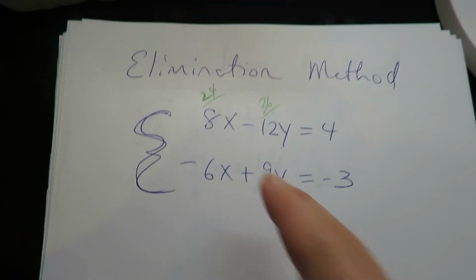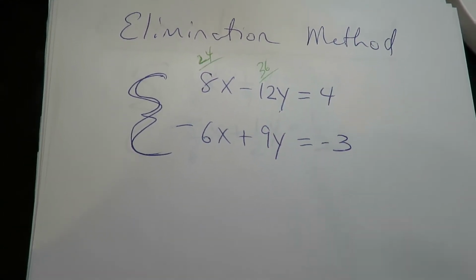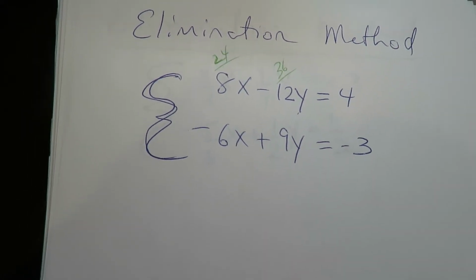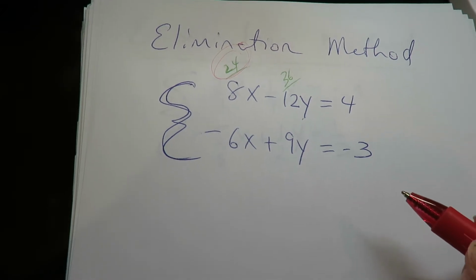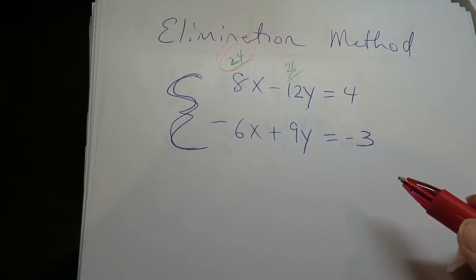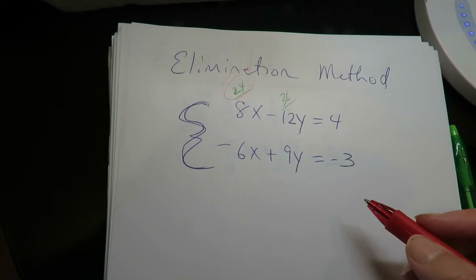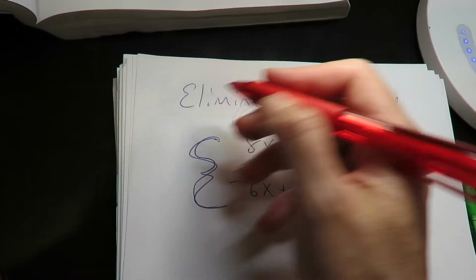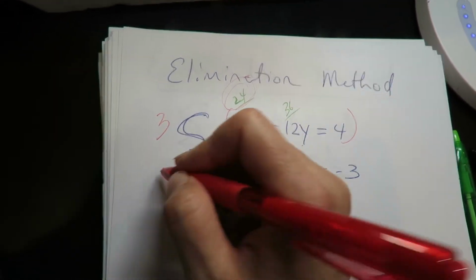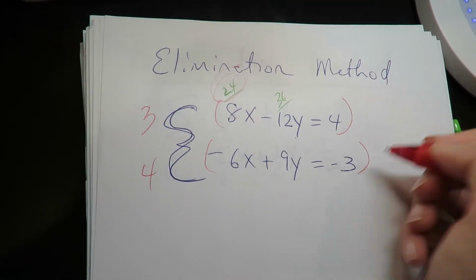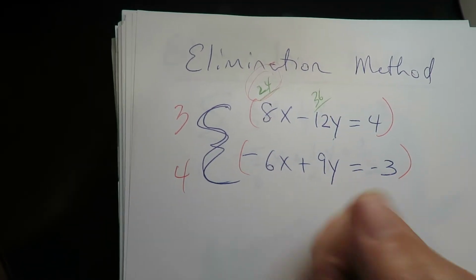Now, you could do either of these. You could make these 24. You could make these 36. It doesn't matter. I'm just going to make a suggestion that if you pick the smaller one, all the numbers everywhere will be smaller, which will probably make doing the problem easier, in my estimate, okay? So I'm going to stick with this. I'm going to multiply the top row by 3, all of it, and I'm going to multiply the bottom row by 4, all of it. They're already opposite, so I don't have to worry about the sign.